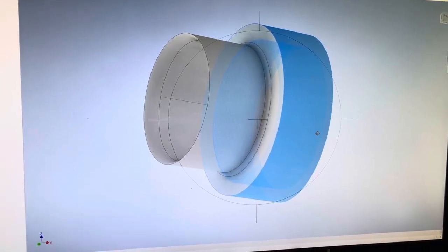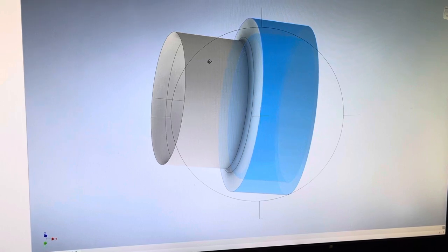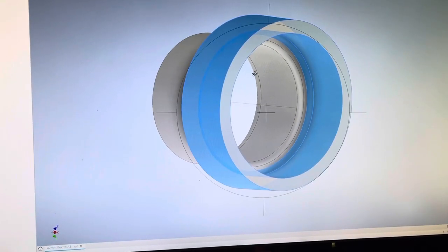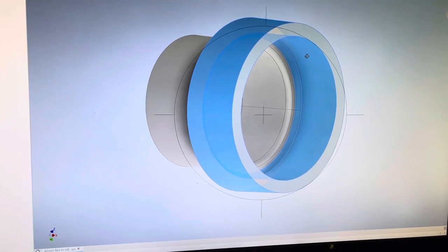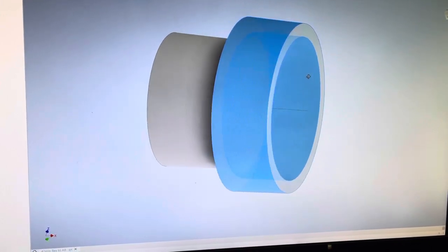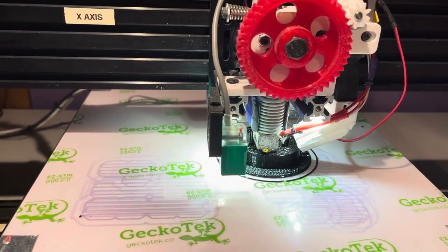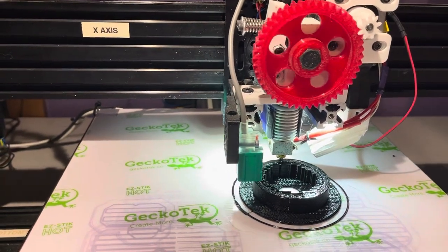So I designed in CAD an adapter that will transition from the 42 millimeter flexible duct that came with this four nozzle heater to 1.5 inch ABS, which has got an OD of about 1.9 inches. So this piece will enable me to attach those together nicely. And that noise you're hearing is my 3D printer, because I'm printing that adapter from the 42 millimeter duct to the ABS.